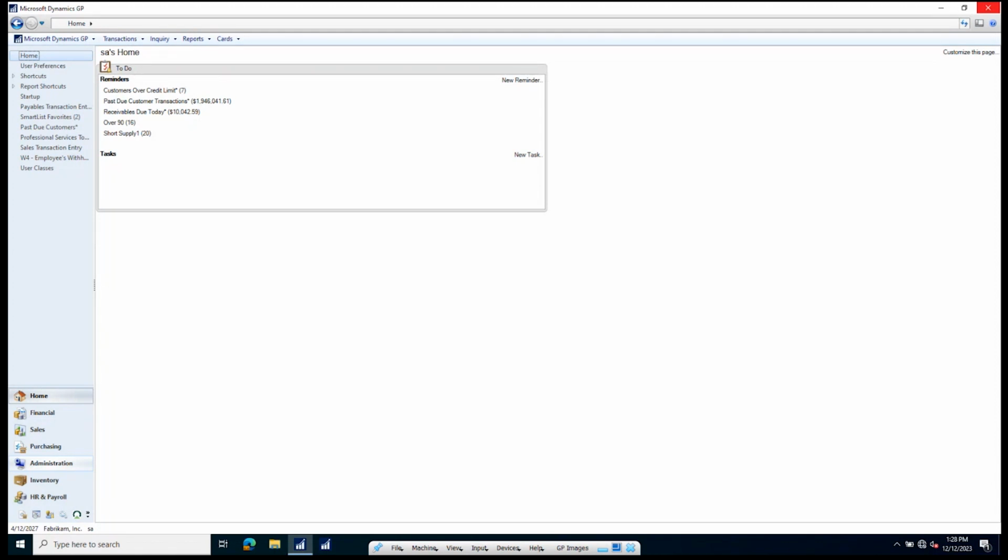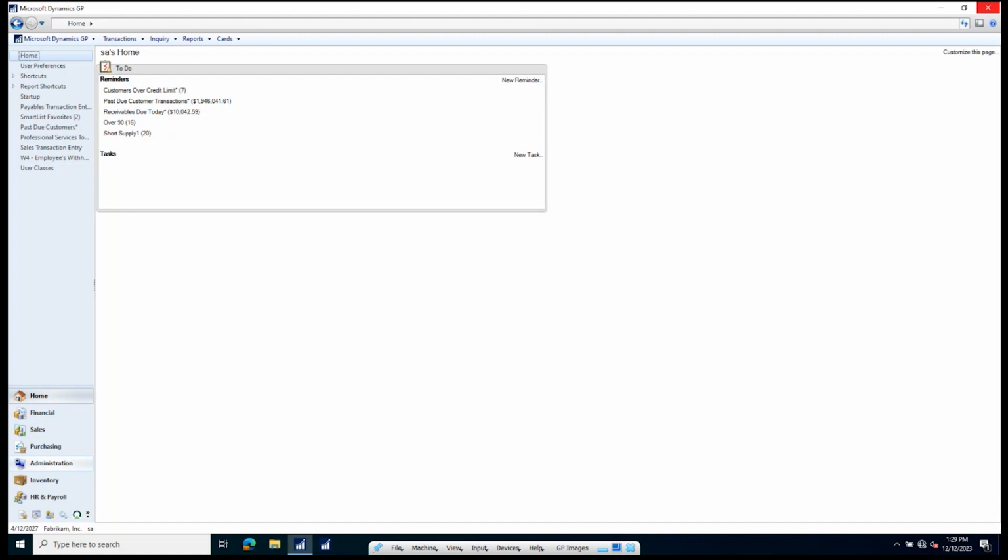Some of the reports that we see people run would be your stock status report, your purchase receipts report, a turnover report, the transaction history report, and serial number or lot number listing if you are tracking either of those. And then you're going to want to make sure that you are saving those off as part of your permanent records.